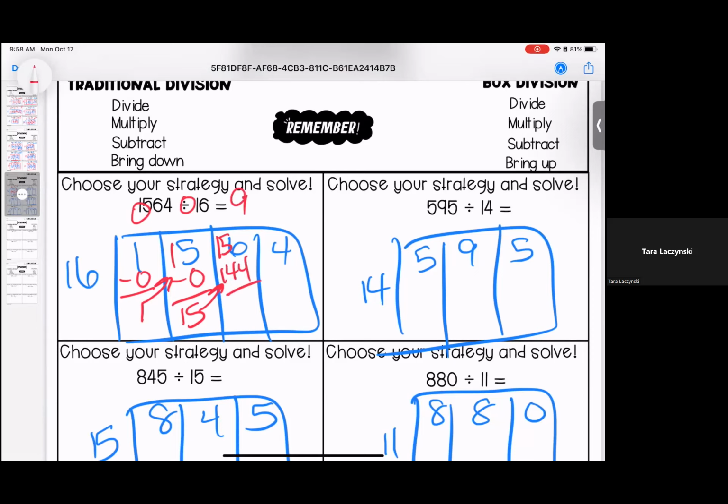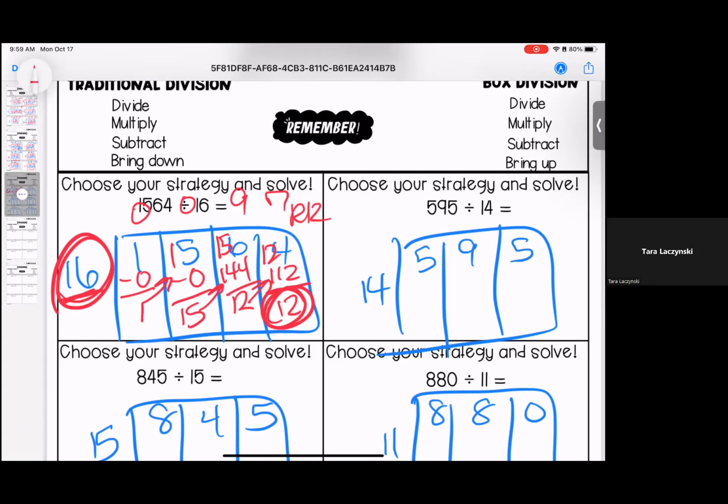And when I do the subtraction, I am left with 12, which looks big and scary, but 12 is smaller than 16, which means that it is A-okay. Now I'm trying to get 124 this time. The closest that I can get is going to be 7 because 7 times 16 is 112. And when I subtract that, I'm left with 12. Again, seems big, but it's smaller than what we're dividing by. So my answer is going to be 97 with a remainder of 12.